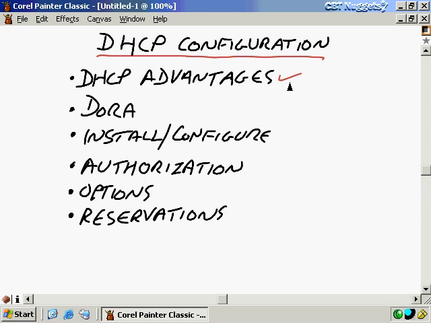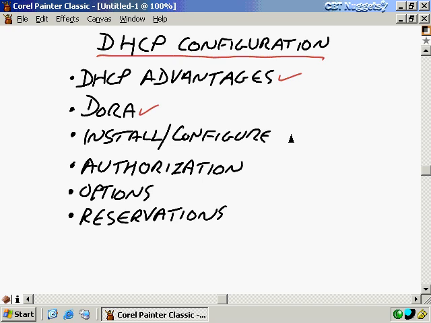We'll also take a look at something called DORA. No, that's not a person. That's actually an acronym that relates to Discovery, Offer, Request, and Acknowledgement in the DHCP process. Now, it's important to know something about that because it might be useful in troubleshooting, and I'll show you how to look at packet traces or packet information so that you can know how to read that properly.